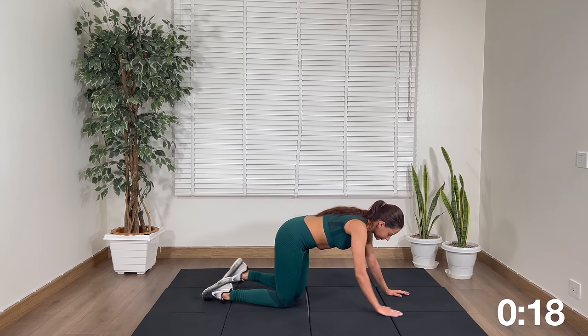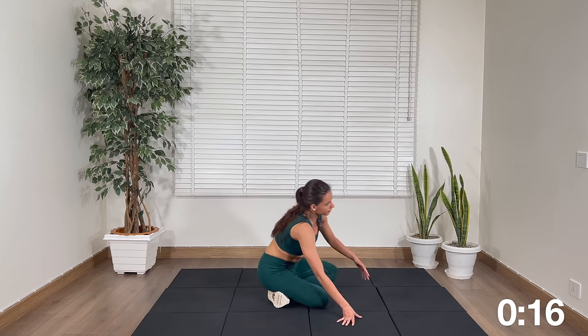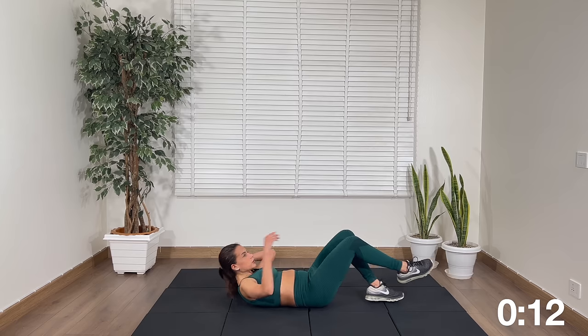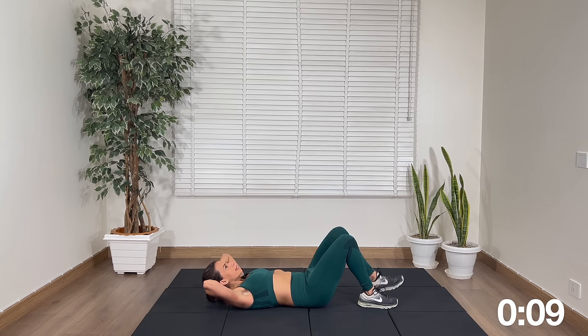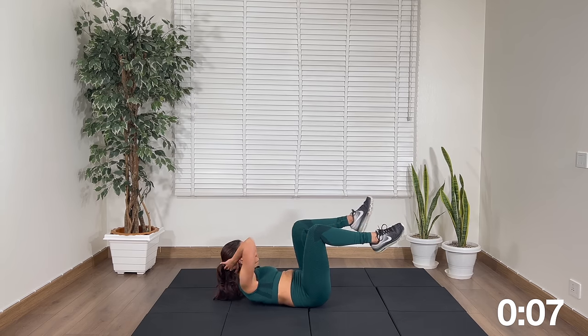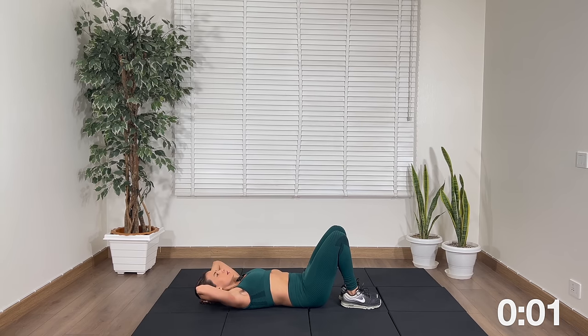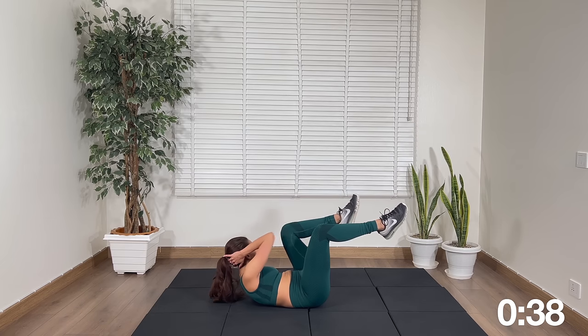Rest, rest. Okay, next up, we're going to do the abs again. So on your back, hands behind the head, knees at 90, crunch. Okay, that's the move. Get into position, knees up and go.